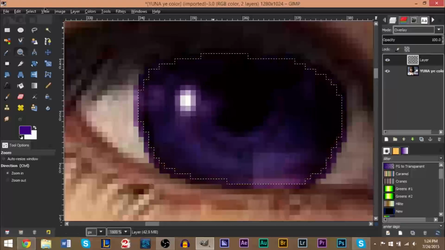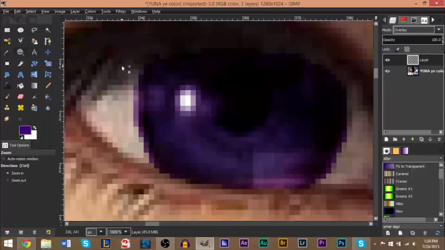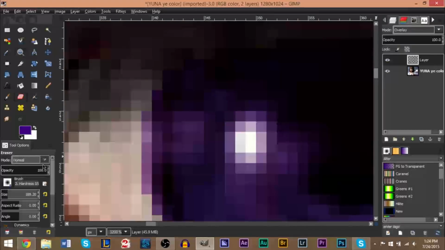If that method doesn't work for you though, what you can do is just go with your eraser tool here and get a small brush size of 2 and make sure you have the fuzzy eraser, and you can just start erasing part of the eye that's part of the white area.